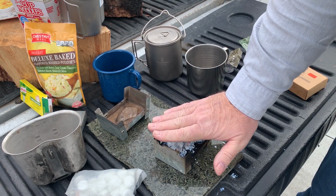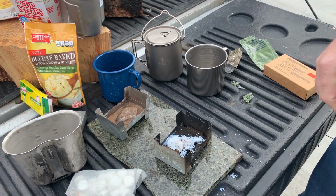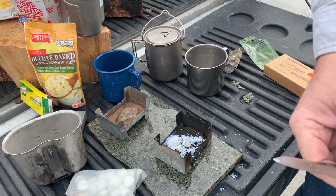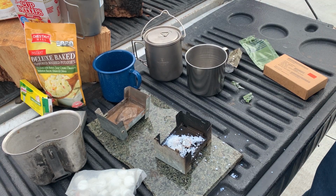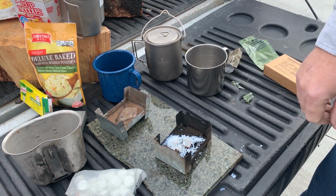All right, we're at a full 15 minutes, and there's still a little bit of warmth coming off from there. Up until about 13 minutes or so, we were getting just about as much flame as that trioxane tablet had through its full 4 minutes. Now it's kind of sealed itself off. I think if I were to do it again, I'd spread it out a little better.